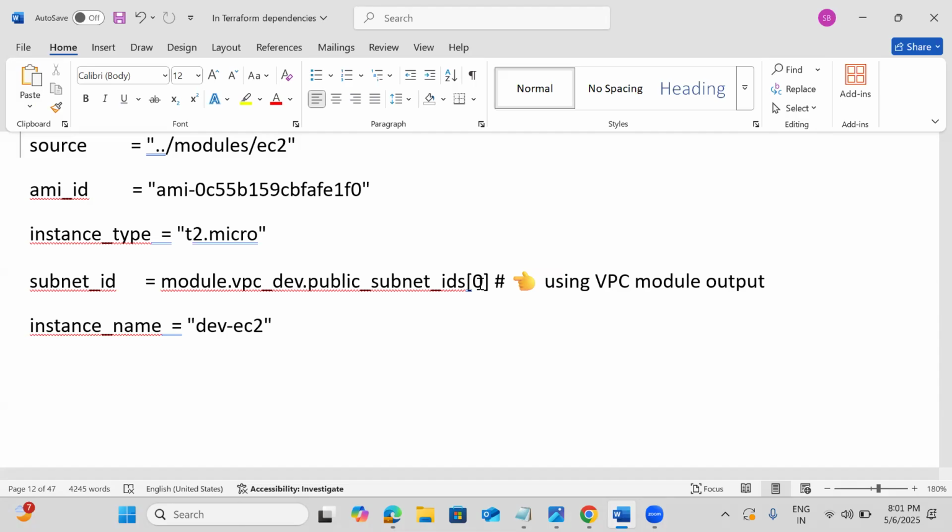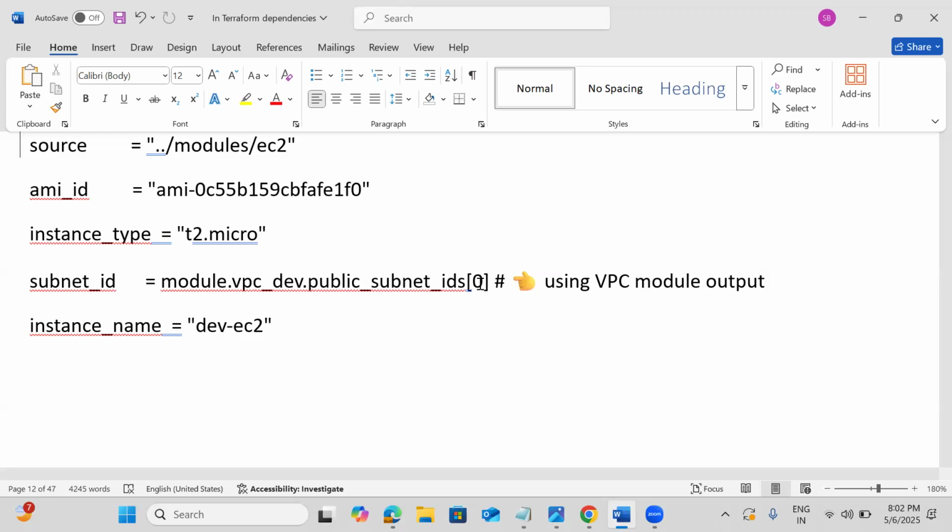Normally, if it is subnet_id equal to, what you give is the aws_subnet resource ID, the subnet name you have given. But in this case, that is not in our state file. That is the reason. This public_subnet_ids is the output of the other VPC module.